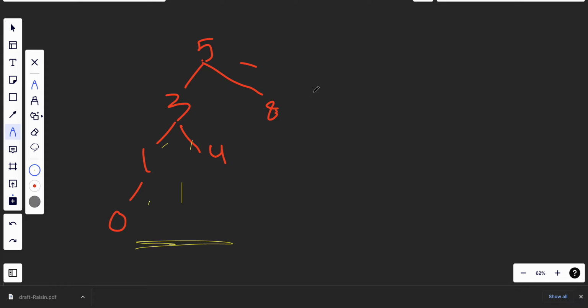And basically the tree becomes not balanced only when the difference between the left and the right is greater than 1. So basically we have 3 minus 0 equals 3. So it's greater than 1, and this is not what we are looking for.